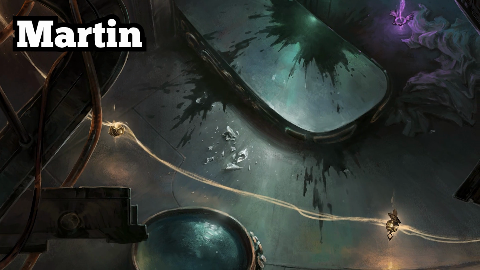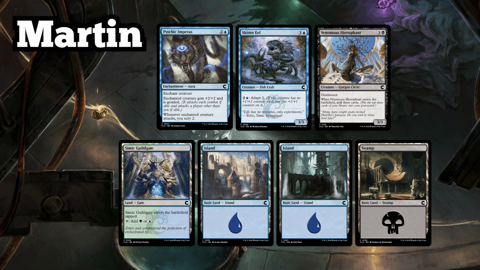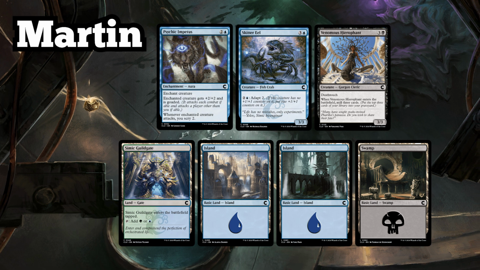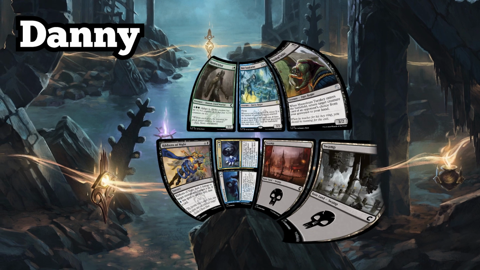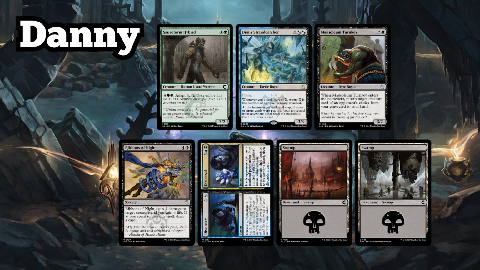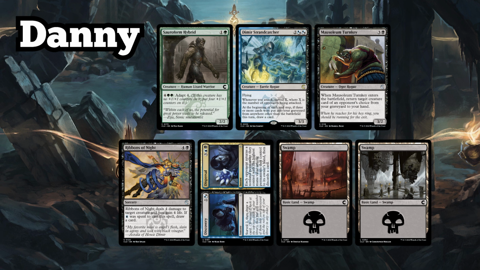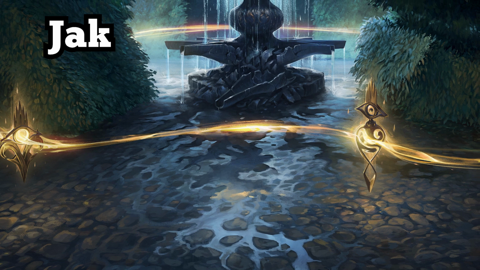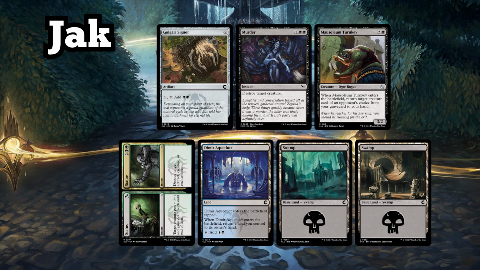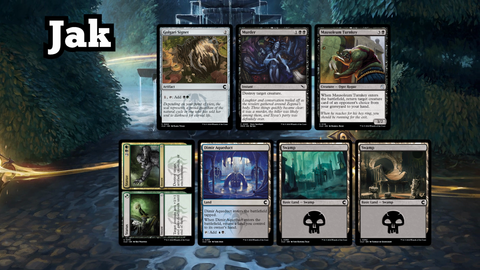Let's begin! I am playing a Golgari and Simic deck, and keep an opening hand of Psychic Impetus, Skitter Eel, Venomous Hierophant, Simic Guildgate, 2 islands, and a swamp. Danny is playing a Dimir and Simic deck, keeping a starting hand of Sauroform Hybrid, Dimir Strandcatcher, Mausoleum Turnkey, Ribbons of Night, Discovery and Dispersal, and 2 swamps. Jack is playing a Dimir and Golgari deck, and keeps a hand consisting of Golgari Signet, Murder, Mausoleum Turnkey, Statue and Statue, Dimir Aqueduct, and 2 swamps.